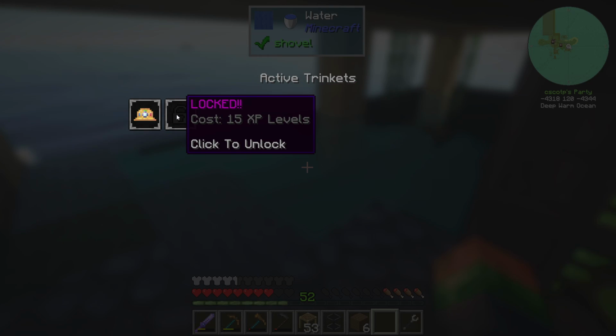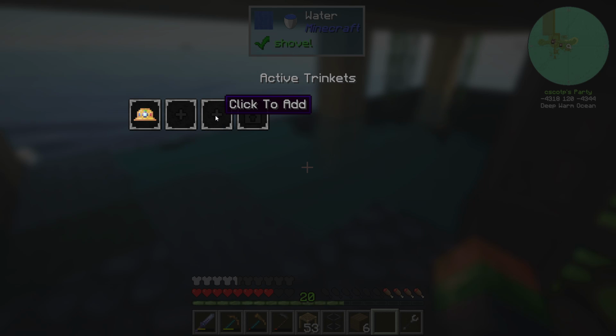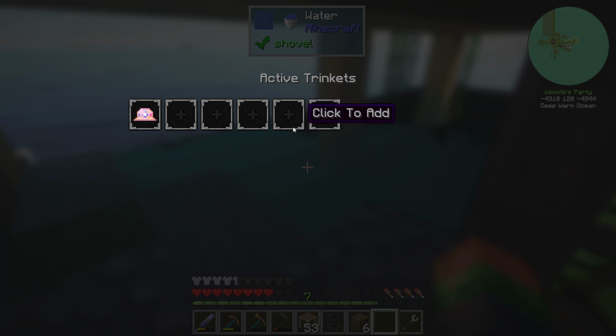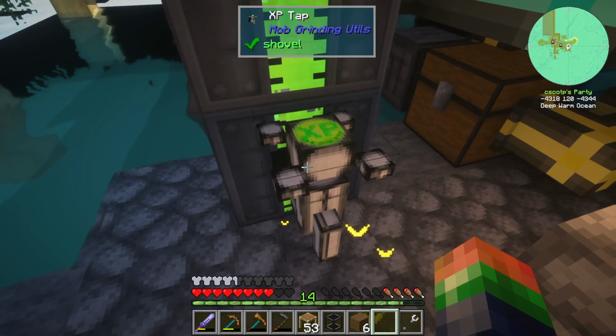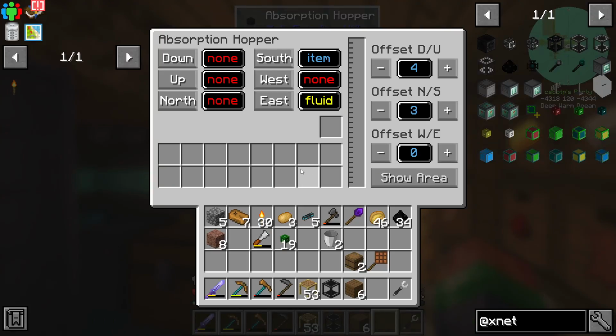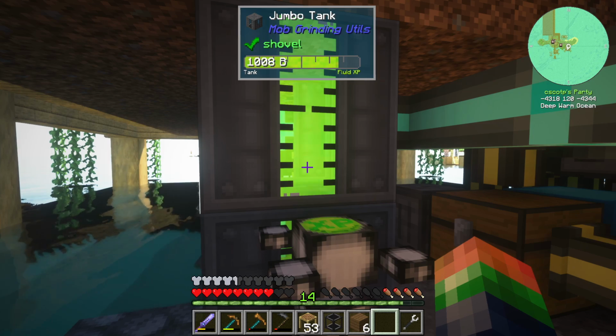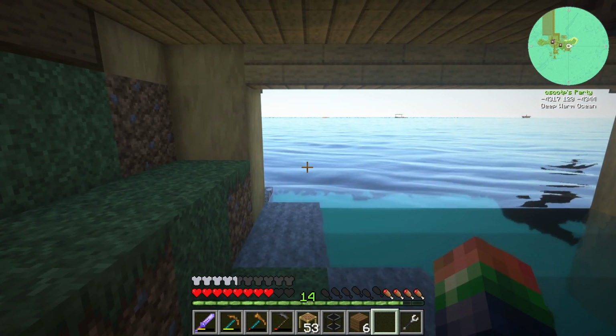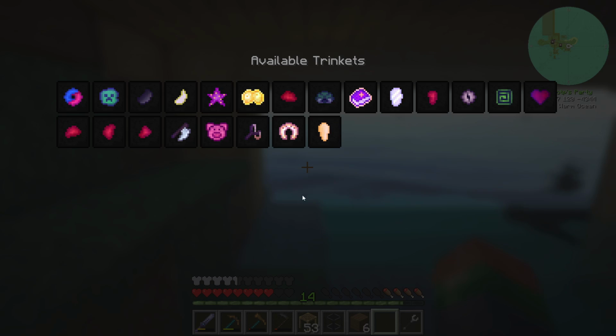All right. So the first one, unlock. 24. We can get to 24. Unlock. Come on. There we go. 24. All right. So I'll turn this off now. But that should have emptied a little bit. Not much. Holy smokes.